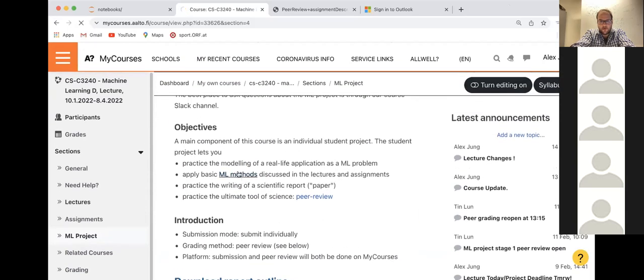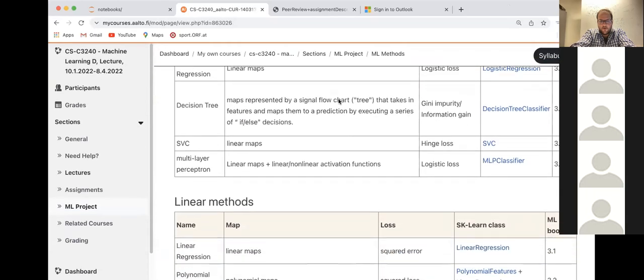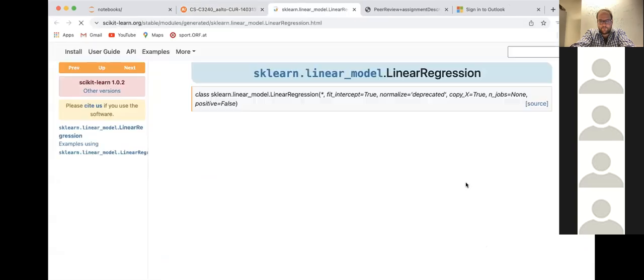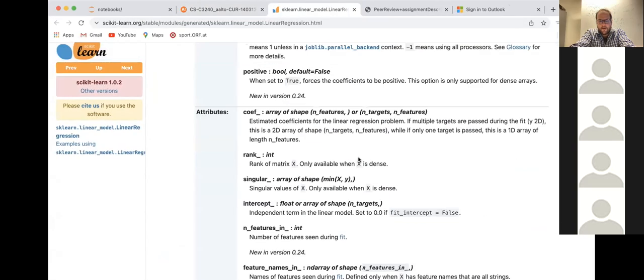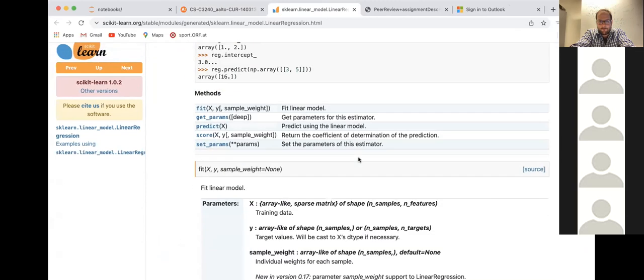What I tell you now is basically implemented in these methods that we allow you to use. If you look at the machine learning methods and look up linear regression, there is a function called dot fit. Here it is, dot fit. This dot fit function solves this optimization problem. As input, you provide the feature values of all data points in the NumPy array X, and the labels of all the data points in the NumPy array Y.